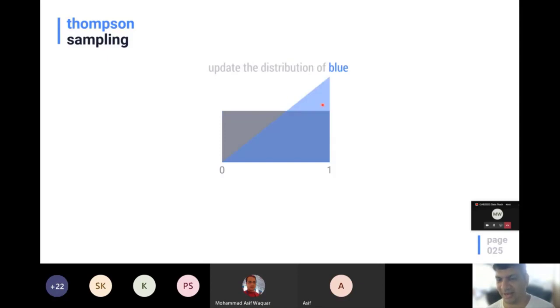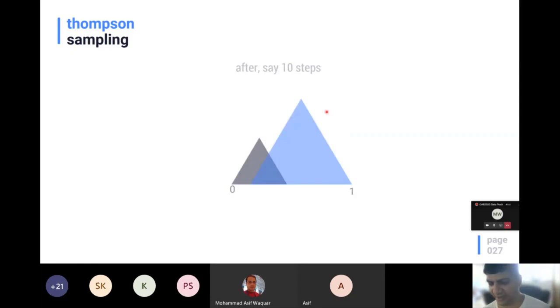So what I'm going to do is slightly change the distribution. My black arm, of course, didn't do a good job. So I'm going to say that, okay, my 1 did a better job, so I'm going to slightly shift it towards the right, towards the value of 1. Then I go and do the sampling again, and I find that again blue did well, better than black, and then I move my distribution slightly to the right. Now I keep doing that over a period of time, and my distribution is going to look something like this, right? Where my blue distribution is shifting to the right, and my black distribution is essentially shifting to the left.